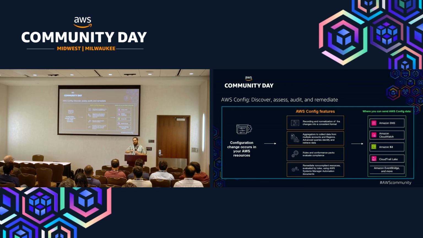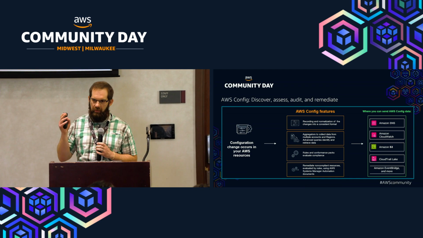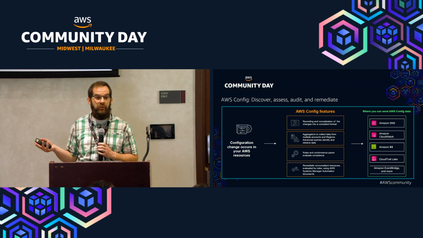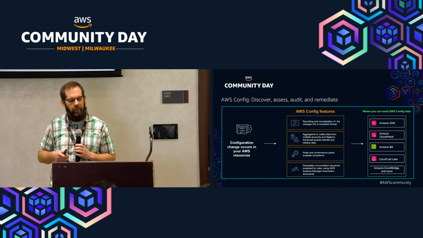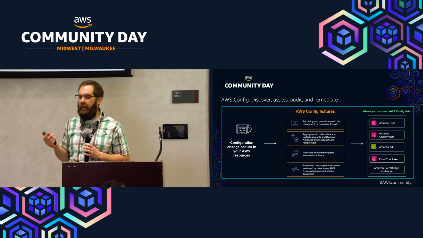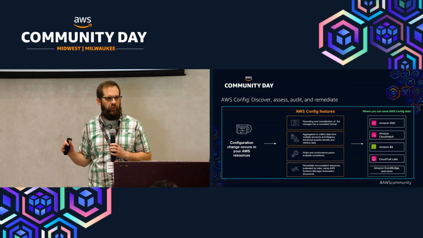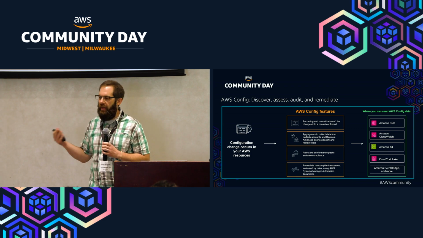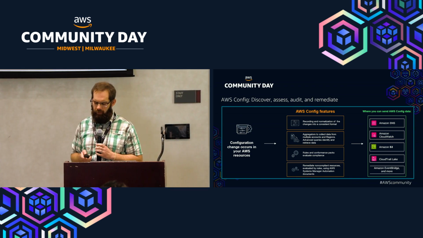And then you can send that data off to various places. You can see here's a couple of them. You can send alerts and notifications. So if that resource state has gone out of bounds, I want to get a notification for that. I can do SNS notifications, for example. S3, like I can send all this configuration data into a centralized location in S3, and then I can access it at that scale across my organization. That's what we'll talk about a little bit more here in a bit.